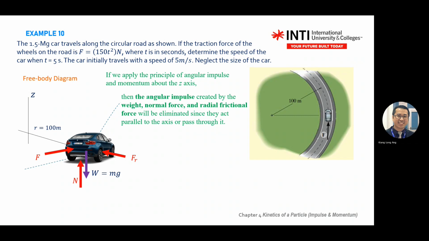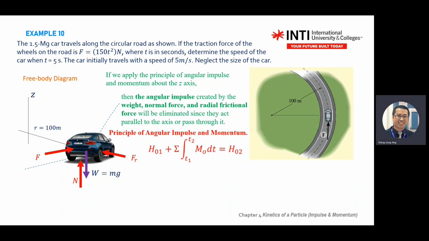So again, you see this one in chapter 4. You won't see this one in a chapter 3 question. Come to chapter 4 questions onwards, you will see 3-dimensional forces. Right, you apply the principle of angular impulse and momentum. Again, what is angular impulse? What is the definition of angular impulse? Moment times time. Okay, angular impulse is moment times time.